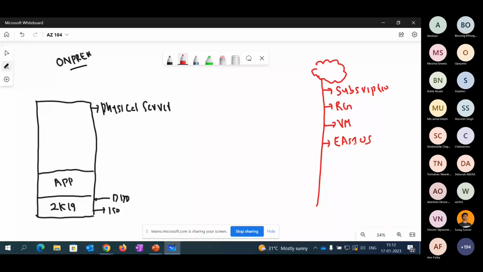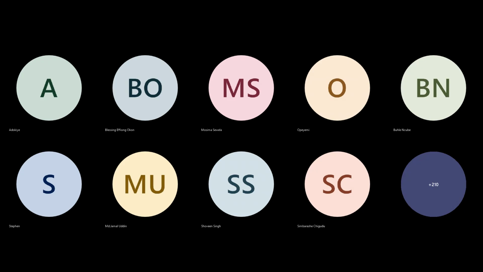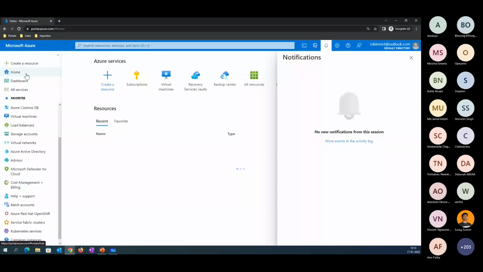Now let's try to create a VM here. Let's connect to Microsoft Cloud. I'm going to create a VM or a workstation in the cloud portal. In case I need to create a VM, the first thing is to connect to the Microsoft portal. We have already seen how to connect to the Microsoft portal, right? We need to connect to Microsoft using portal.azure.com. Using that, you will get a screen here.